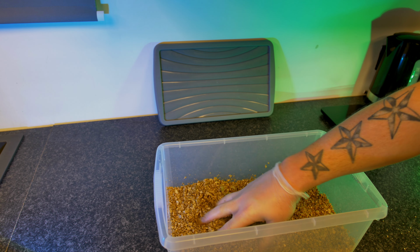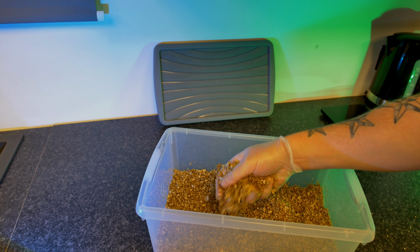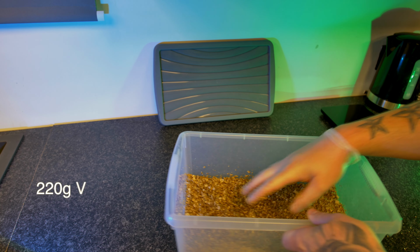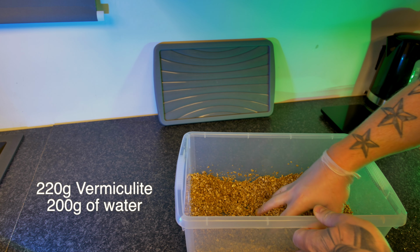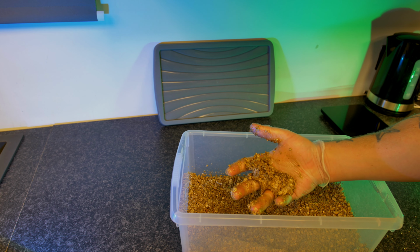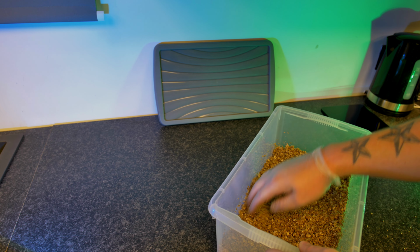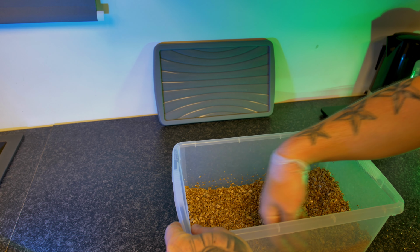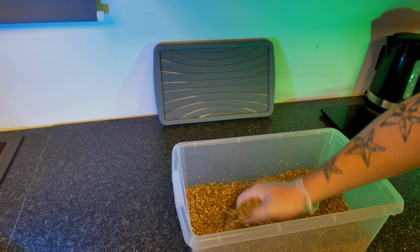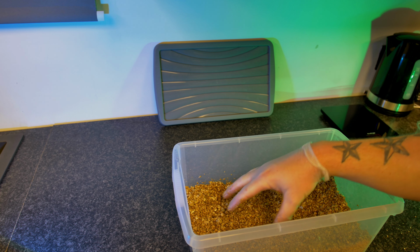Now, we typically have been hatching snakes on a 1-to-1 ratio, but for myself, 1-to-1 is just too much water. So I give it 10% more vermiculite than water. Since then, I've not had a single egg die during incubation, and I was having quite a few die. I'm not saying it was down to that, it could have been a number of things, but this is a super easy, surefire way of incubating your eggs. A 1-to-1 ratio is just too wet in my opinion. So I give it 10% extra vermiculite.